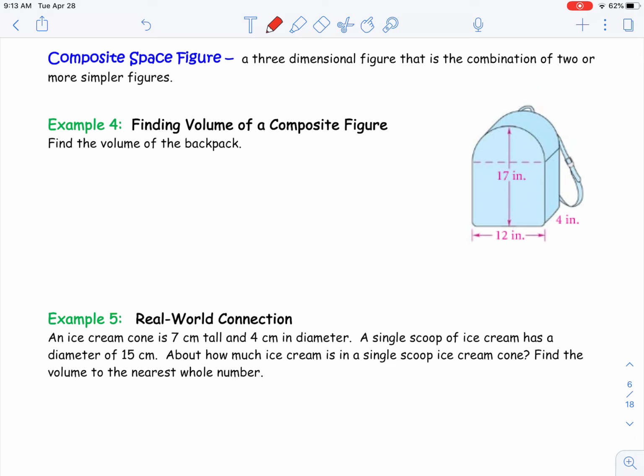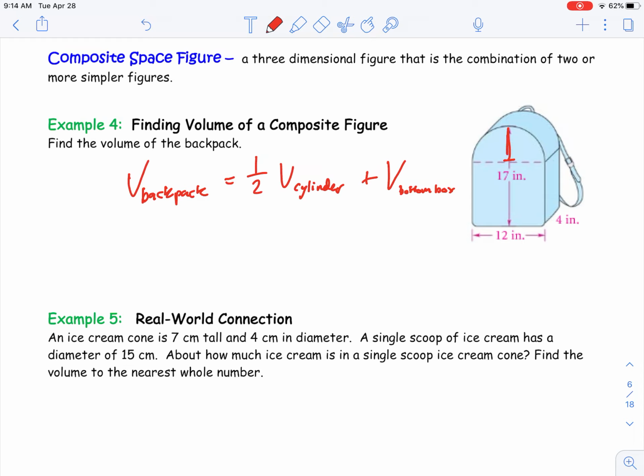For example, if I look at this backpack here, what I'll notice is that it's really just a half cylinder on the top, right? Like half a can, on top of a prism on the bottom, a box. So if I wanted to find the volume of the backpack, I would just do a really involved problem where I would find half the volume of the cylinder, and I would add to it the volume of the bottom box. And that would be it. And again, my process for doing that might be a little bit involved.